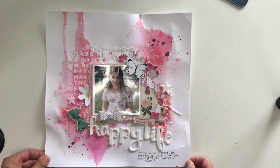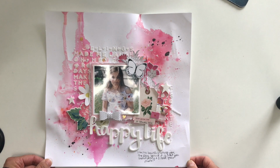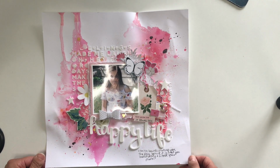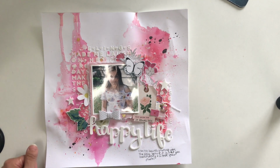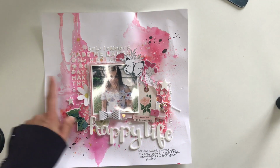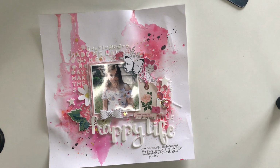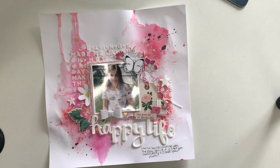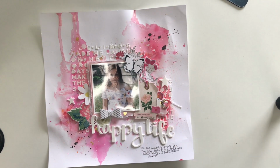And this one I think was the second one I made. And I had been watching Vicky Boughton's lives and sort of practicing a few techniques with the gesso and the texture paste. And then I used Lindy's Gang Magicals to get that beautiful pink colour and some splatters as well. And so this is Azaria, and I just called it Happy Life off those thickers.